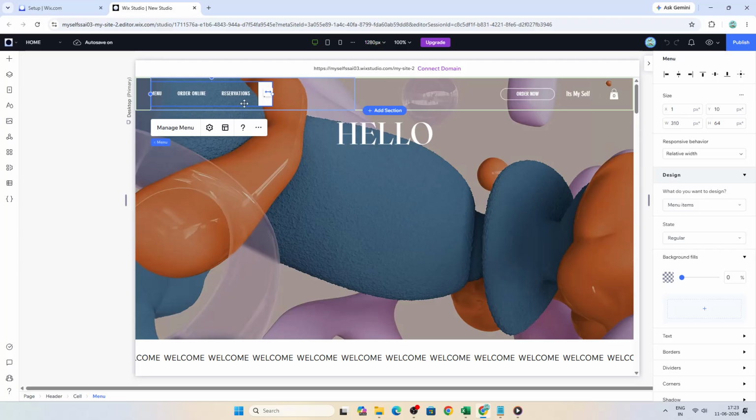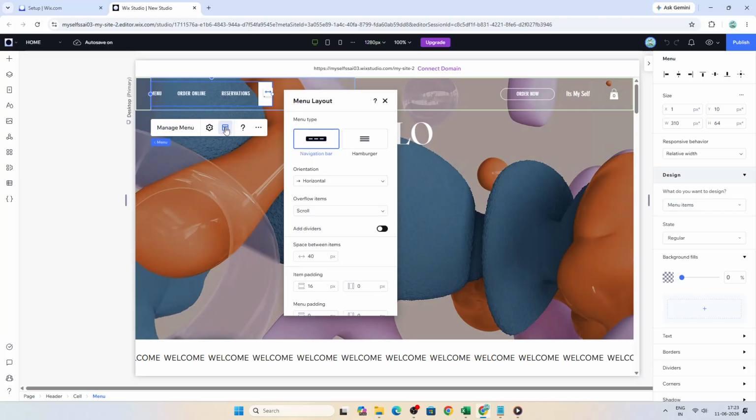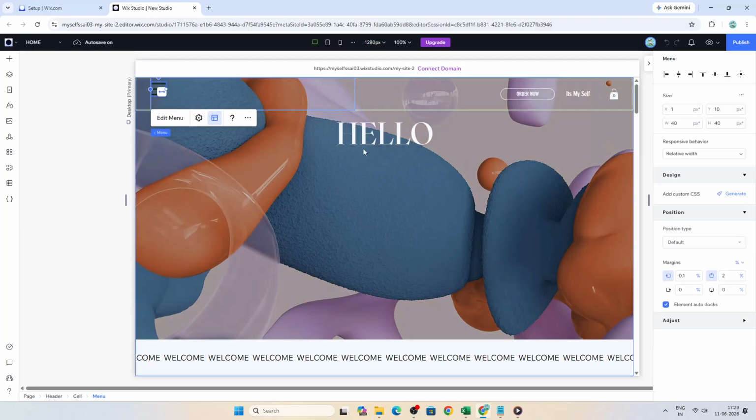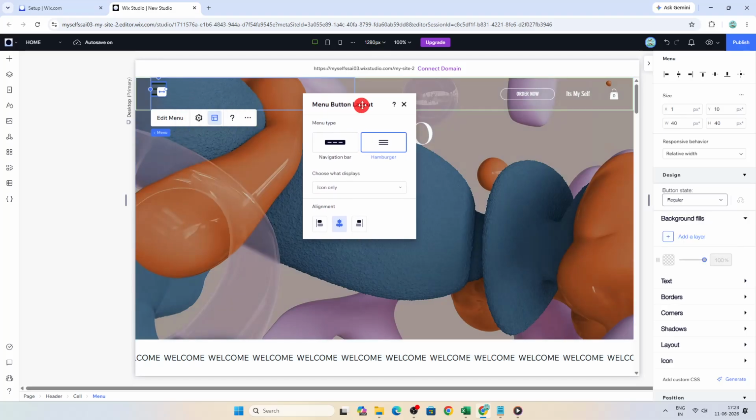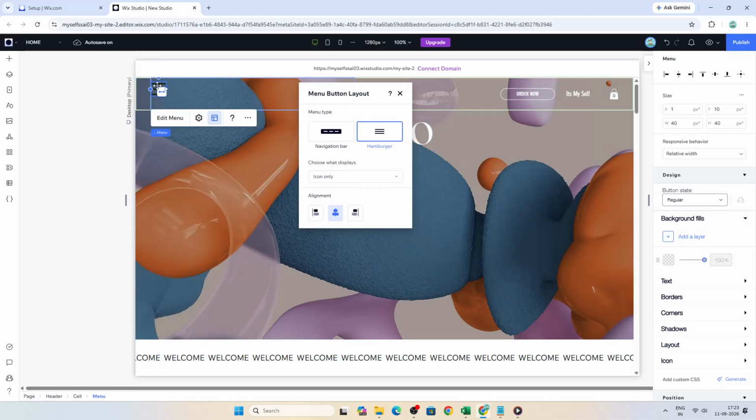Next, open the layout options by clicking the layout icon in the floating toolbar. This icon usually looks like a small grid or a simple arrangement of squares. When you click it, you will see different ways your navigation can be displayed. From those layout options, choose Hamburger. As soon as you select it, your existing horizontal or vertical navigation menu will collapse into a hamburger icon.